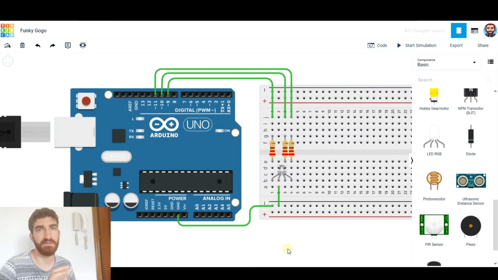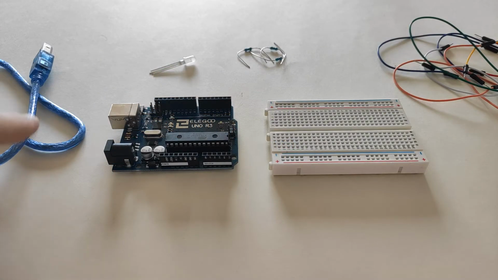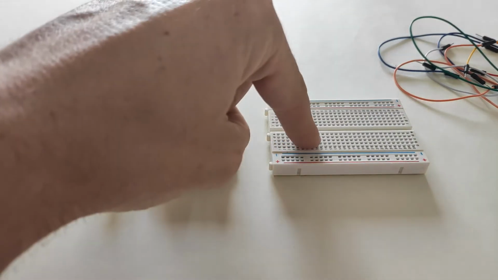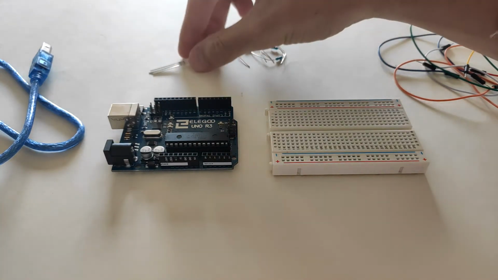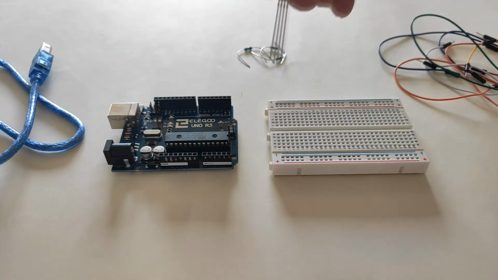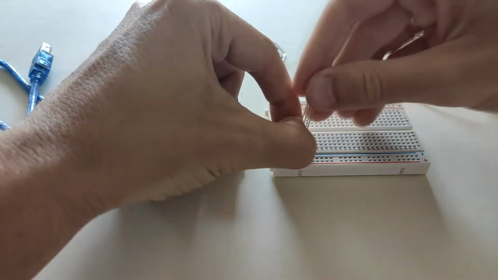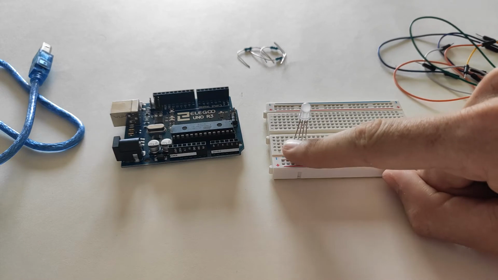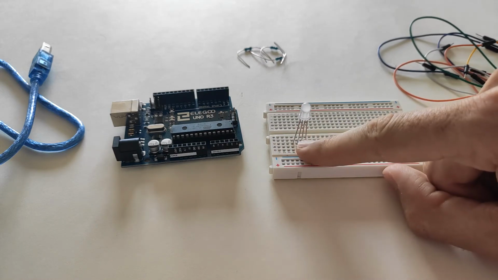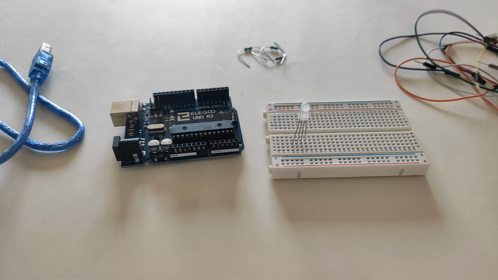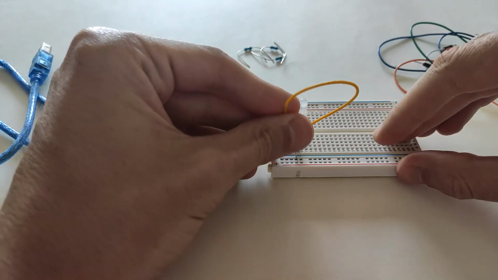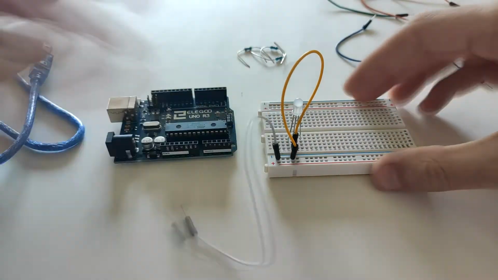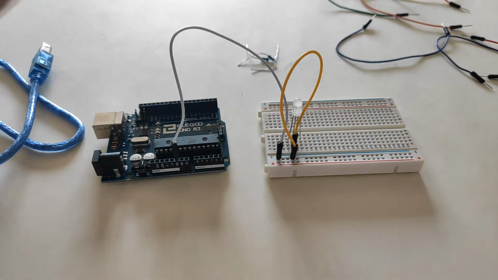And now let's make this on the physical board. We are going to need the USB cable, the Arduino board, the breadboard, jumper wires, 3 220 ohm resistors and the RGB LED. As we said, this is the right position. All right, you clearly see the second leg is the longer one. So the other ones are R, G and B, red, green and blue. And the second one, which is the cathode, will go to the ground pin. Now we take the 3 resistors.